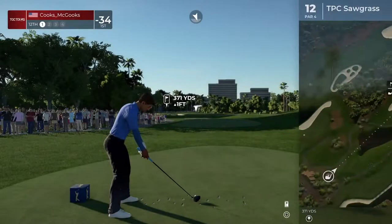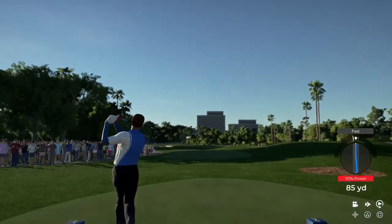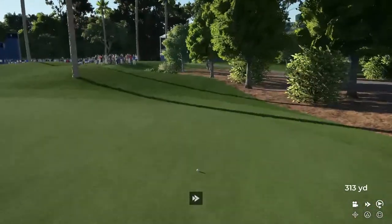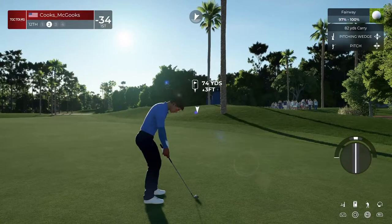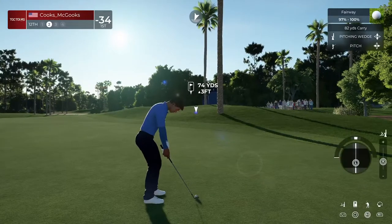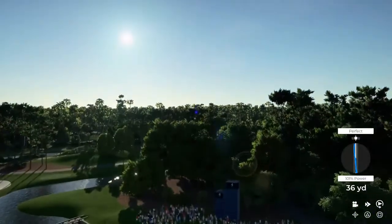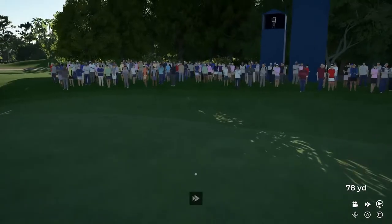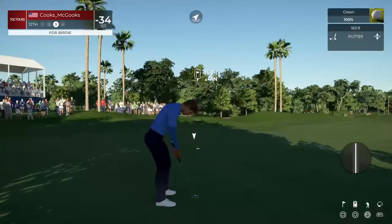And teeing it up now on the 12th. Should be smooth sailing off the tee. That'll do nicely. Here we go. This drops, you got a birdie.